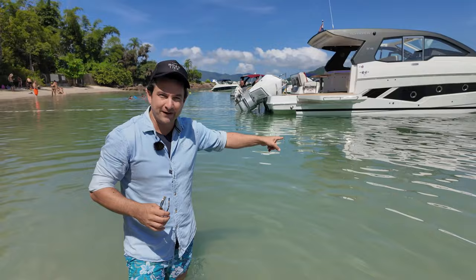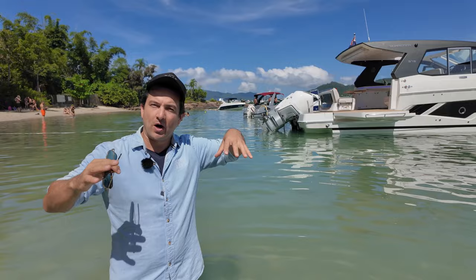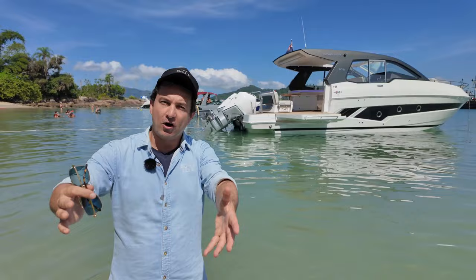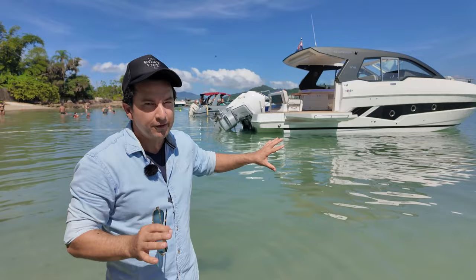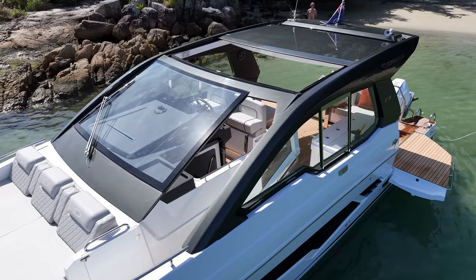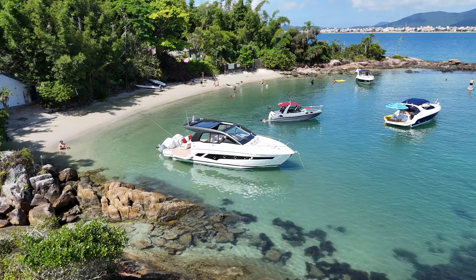So it's under 40 feet, and she's an entertainer's dream. A boat like this is going to be quite a welcoming boat — something that will welcome a lot of people into their own boat life. I mean outboard convenience, the ability to take a lot of people out for the day, and all-weather situations with all the protection from the glass and the roof. It's really going to be able to extend your season, allowing you to use it a lot more.